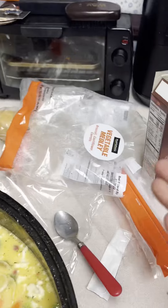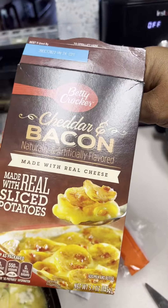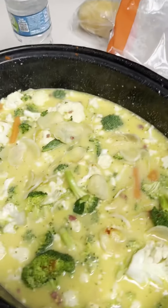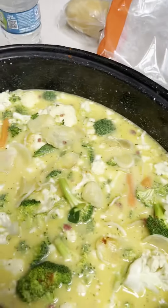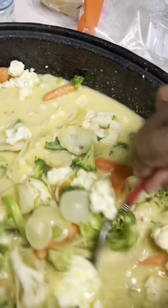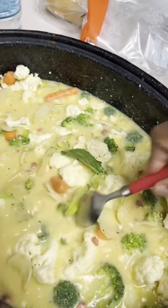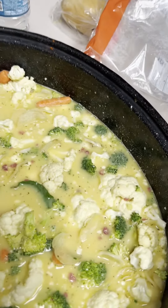So this is what we're making today. We got a bag of mixed vegetables and we're going to be making scallop potatoes. I got three boxes of scallop potatoes and some mixed vegetables, so it's going to be a creamy nice thing. I'm adding some seasonings: a tablespoon of cajun seasoning, tablespoon of garlic powder, and a tablespoon of all-purpose adobo.